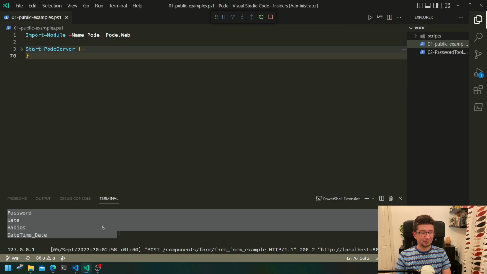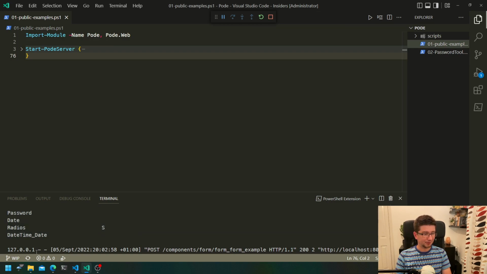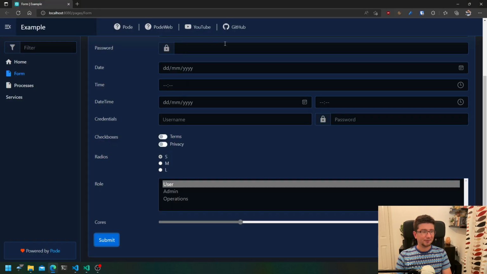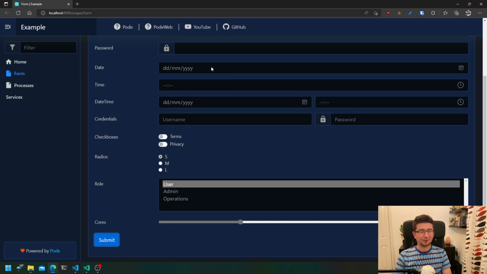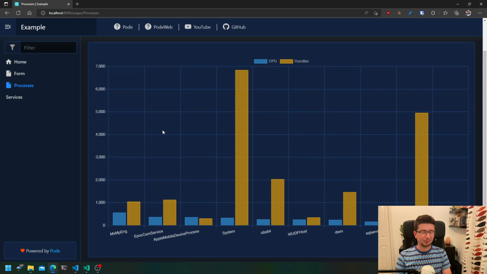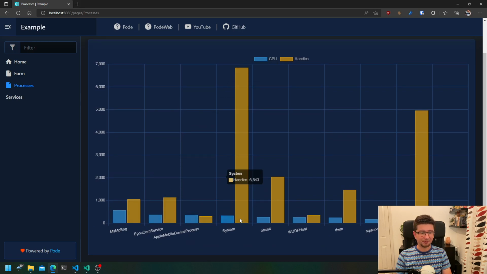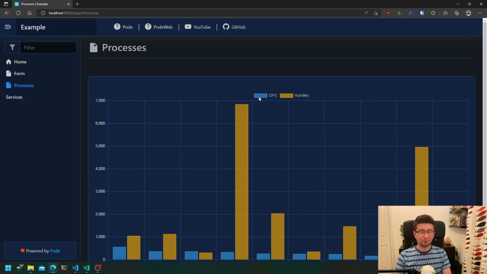So if you need to pull data from a database or from wherever, as long as you can have this as an object, you are good to go. And PowerShell is all about objects, so I guess we are all good to go. So we have this form, as we can see, with quite a few different ways we can input information. We have, for example, processes, so we can actually have a graph. That's actually the processes running on my machine as we speak now. So there are quite a few different graphs. If you'd like to visualize the data, you can absolutely do that.